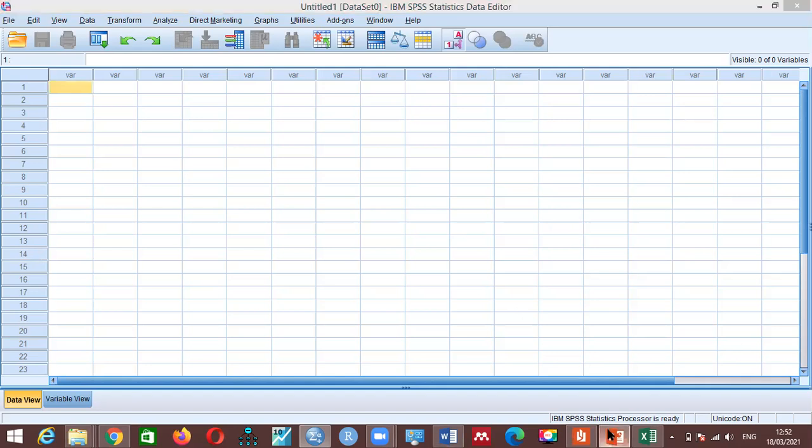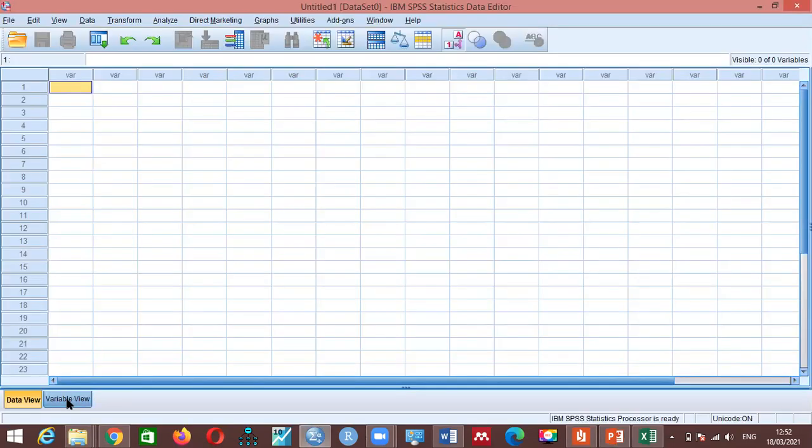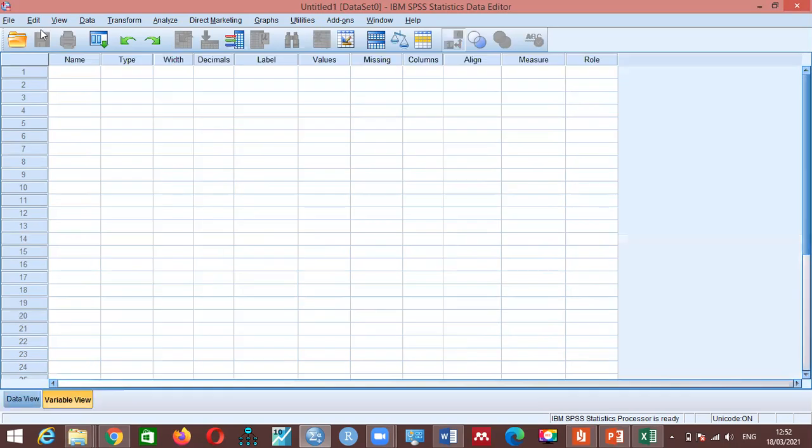And then the variable view provides a back-end view to the entered data for manipulation and labeling. What do we mean? This is the variable view. You just click here and it takes you to a back end. It is at this back end that you define the data. You're the one to say one stands for male, two stands for female, and so on. We'll show you hands-on how to do this as well.